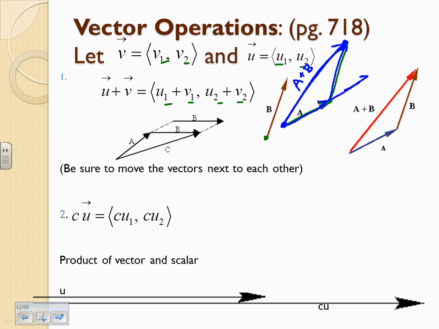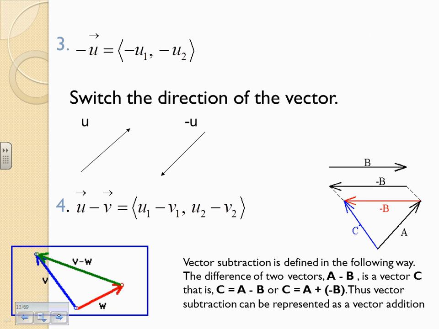Alright, when you have a scalar, so any kind of number, then you can distribute it in. And all that's going to do is either elongate or shorten your vector. Okay? If you have a minus, again, you can put it in. What it means to have a minus u, if this was u, is that it just changes and goes the other way. So this would be negative u.